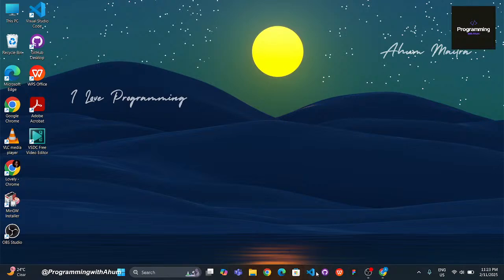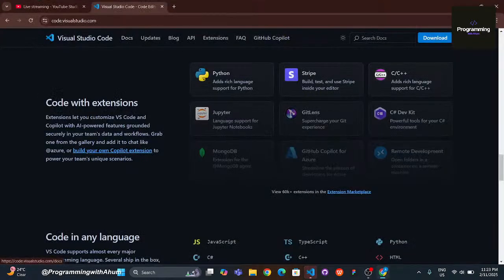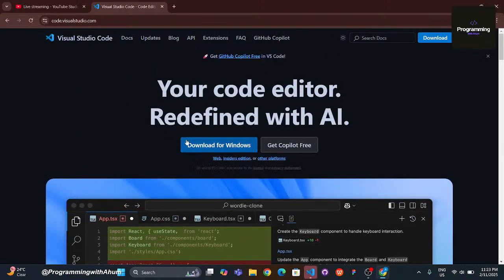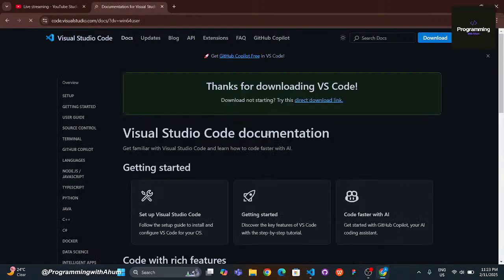After you download Visual Studio Code, you can simply open it. Let's show the download process. Simply download for your operating system. Okay, now good.